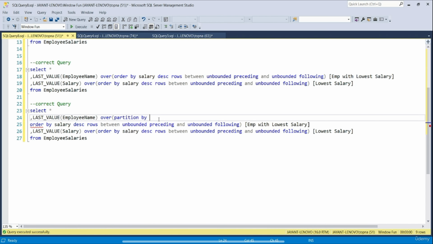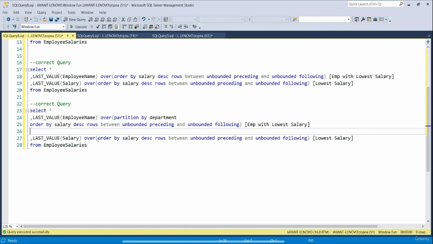And after partition by, we write department. Similarly, here as well, after the over clause in line 26, I will press enter. Now in line 27, just inside the over clause, you will have to mention partition by department.